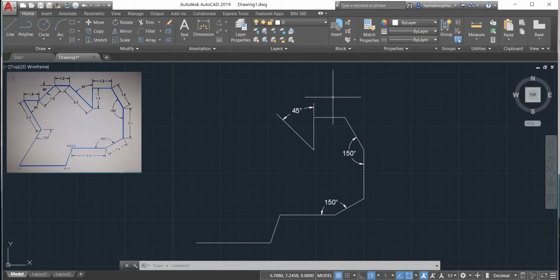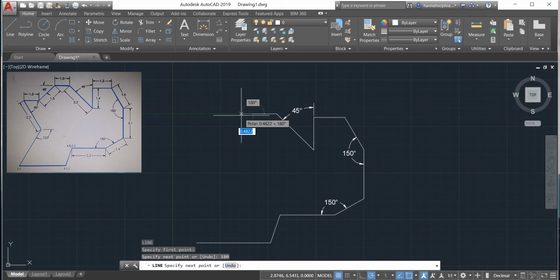Next, type again the command L, click the endpoint of our figure, drag the crosshair to the left, type 1 tab 180 degrees, and enter. Another 45 degree is given. Since it's identical to this first one, which is also 45 degrees, we will also use 135 degrees.